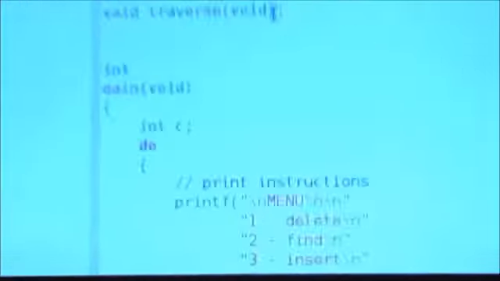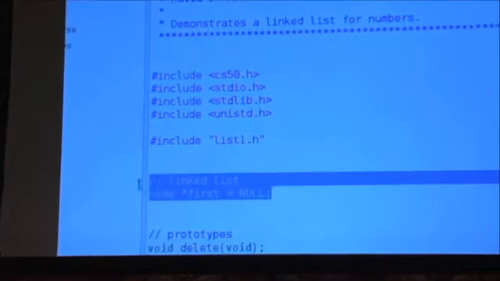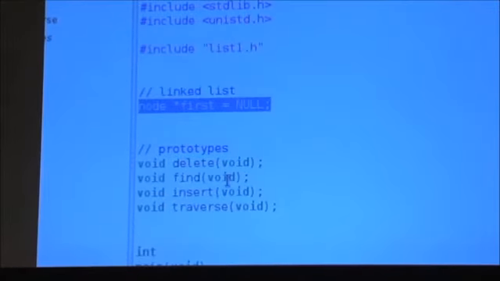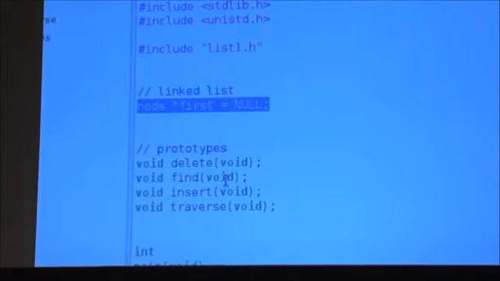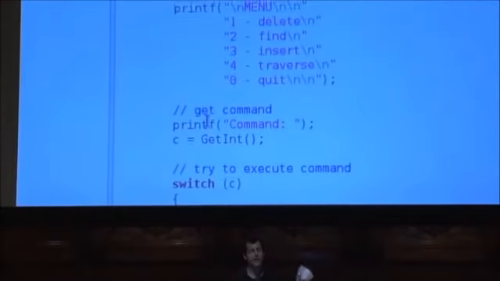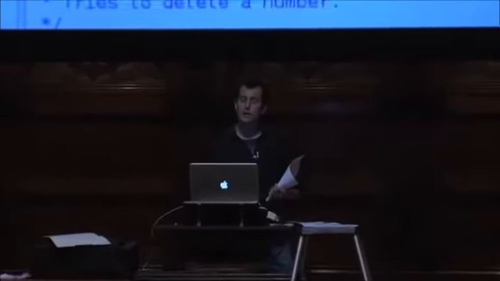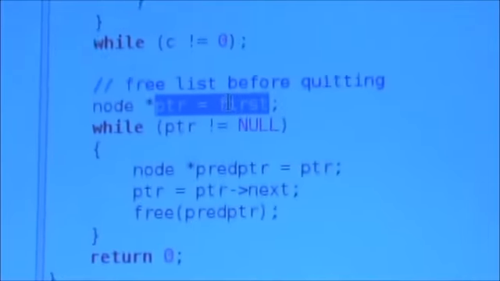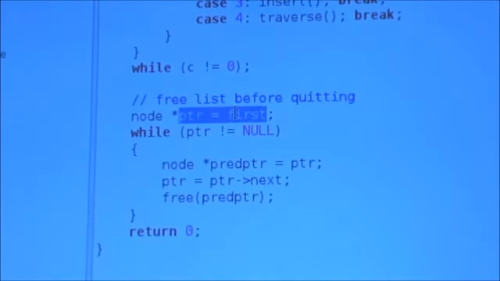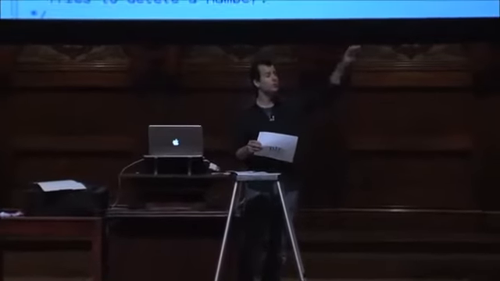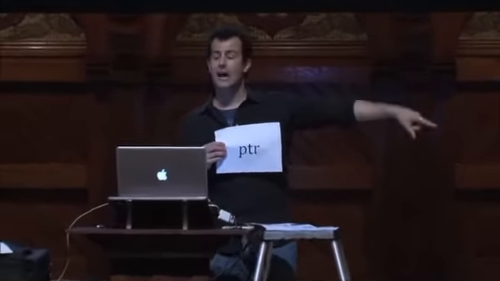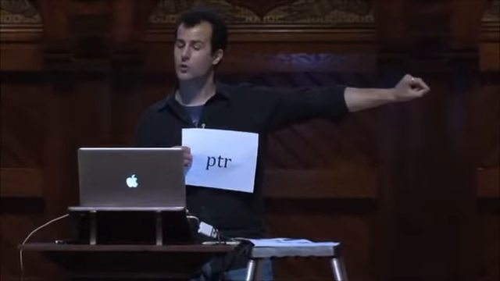Because consider what's going on here. What is first? Well, first is a pointer, and it's declared up here. Well, what does that represent? Even though we refer to this thing as Lisa, Lisa contains a value. Her left hand represented that value. So if I say pointer gets first, that means do exactly what Lisa's doing. Put inside of your 4 bytes exactly the address that Lisa was storing, and that happened to be the address of like number 5 or number 9, whoever was there at that point in time. So I'm going to actually be pointing at the exact same thing that Lisa is, but not at Lisa herself.